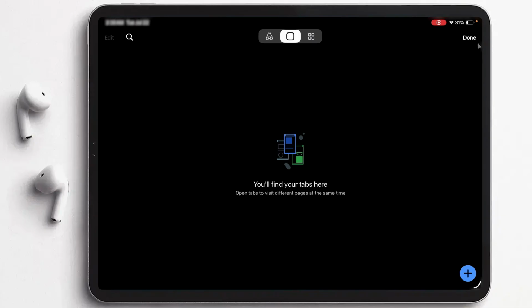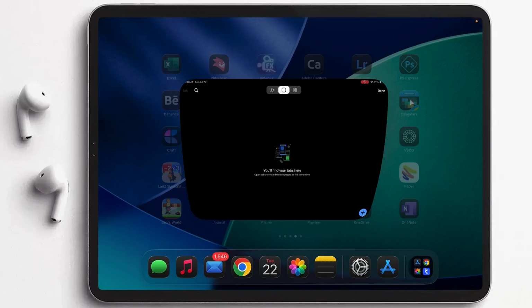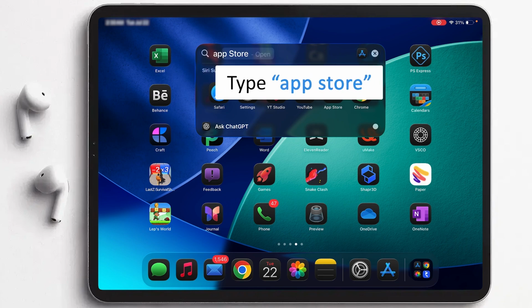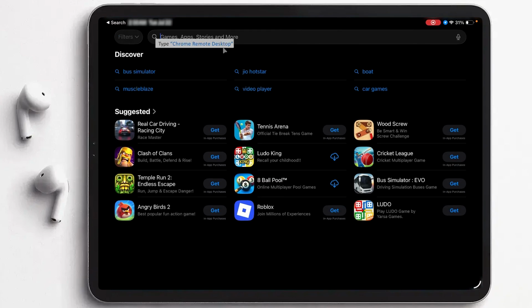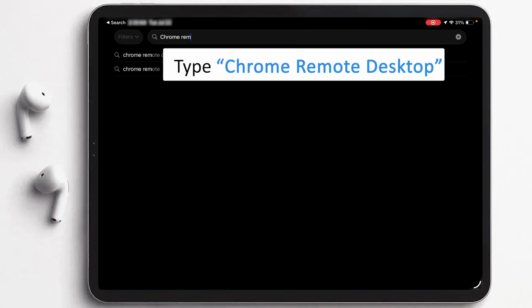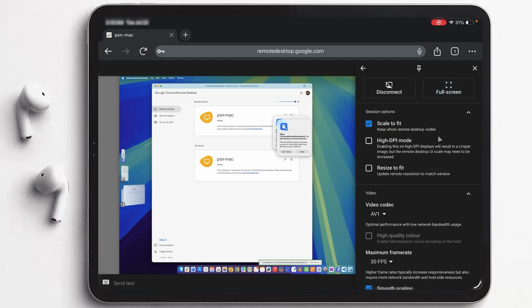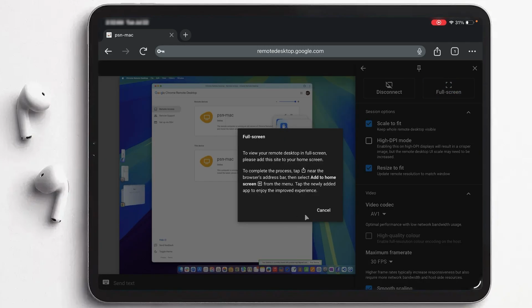Now it seems we can also install an app on it. So let me type App Store here, and then type Chrome Remote Desktop. Here you have further options to interact with. We can also go full screen.